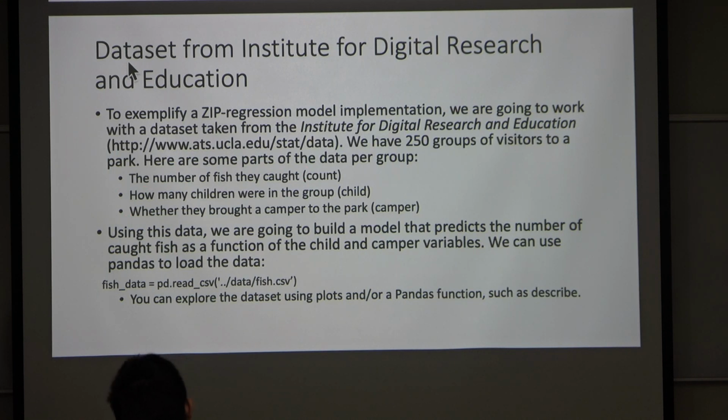By the way, you may ask how we obtain such a value. In the U.S., this must be collected because you can buy a license to catch fish, and the license allows you to catch a certain number of fish per year.